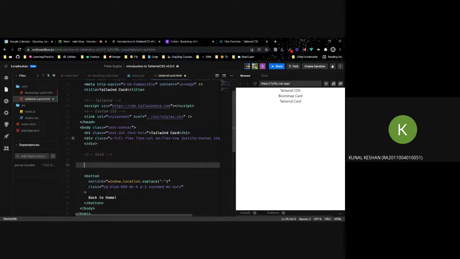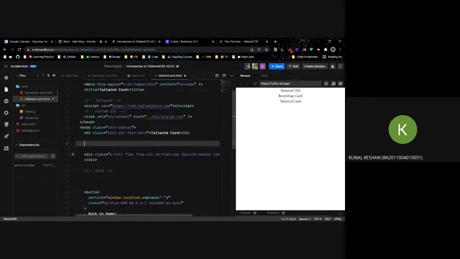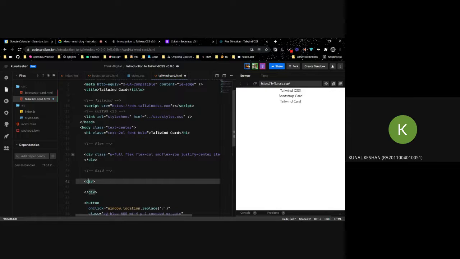Okay, so over here, I come to the flex layout, and over here we'll have a grid layout. Let's see how to apply grid.